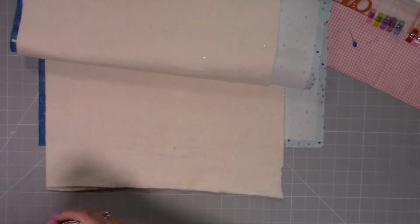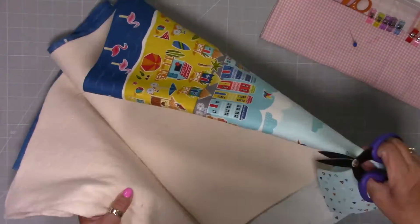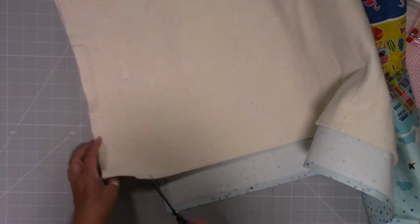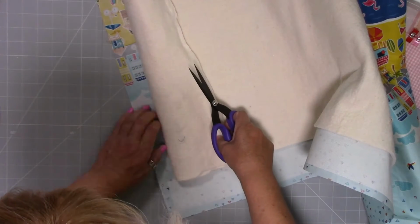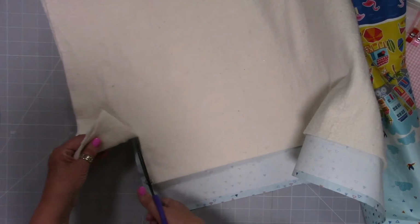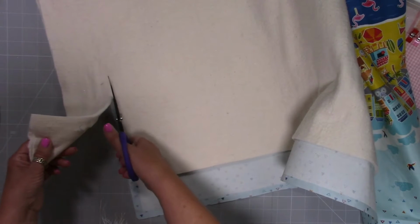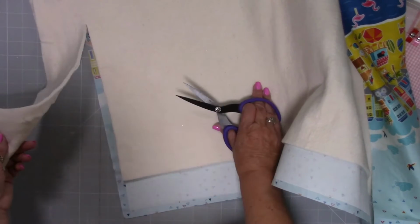So I've stuck it down. That's all absolutely gorgeous. But I want to cut this away, so even though I've glued it to my desk, let's turn it around, and I'm just going to follow that line. I mean, to be honest, you could pull it back. There we go. And just follow that line. This is probably a good time to use your big scissors. If you go slightly off, don't worry. If you're a little bit too long, you can always trim back again. The main thing is that we keep our seams fairly clear of wadding.